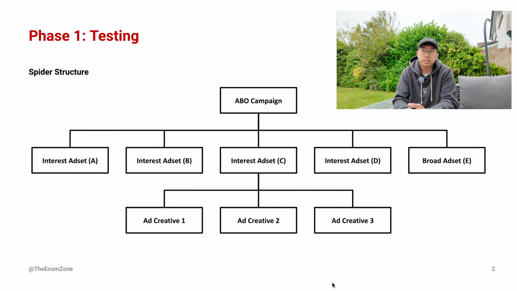For the interest ad sets, you really want to include interests that are related to your niche, and you also want the audience size to be over 20 million. In terms of what countries you should test, it really depends on your products and how well you know the market. You don't really want to bring a product from the US into the EU if you don't know the European market and if they even like that product. If you understand the European market, that's fine. But if you don't, it's going to be very difficult.